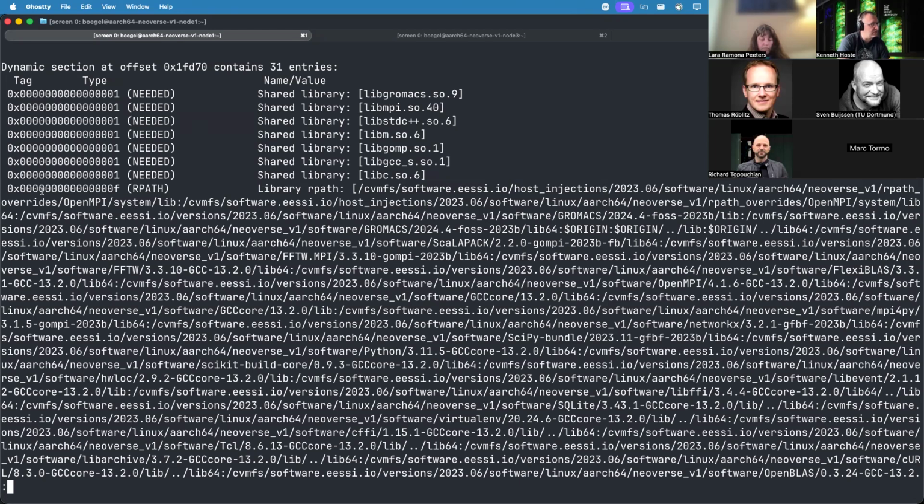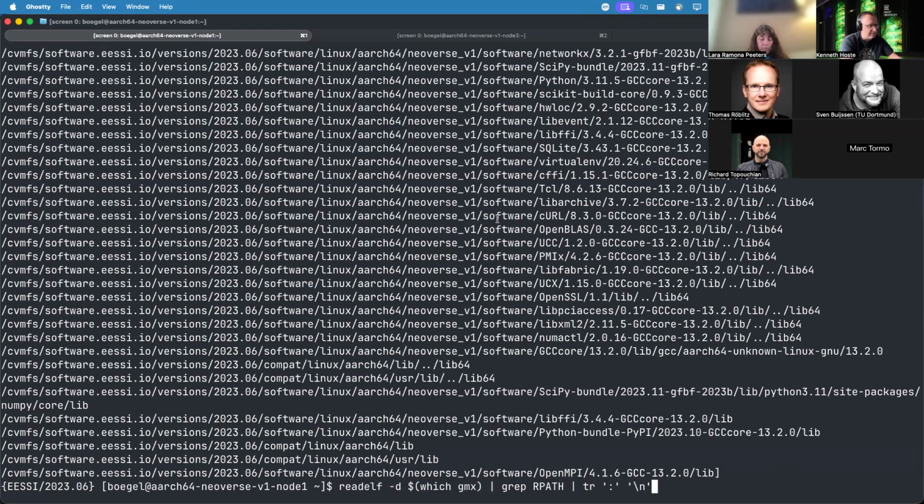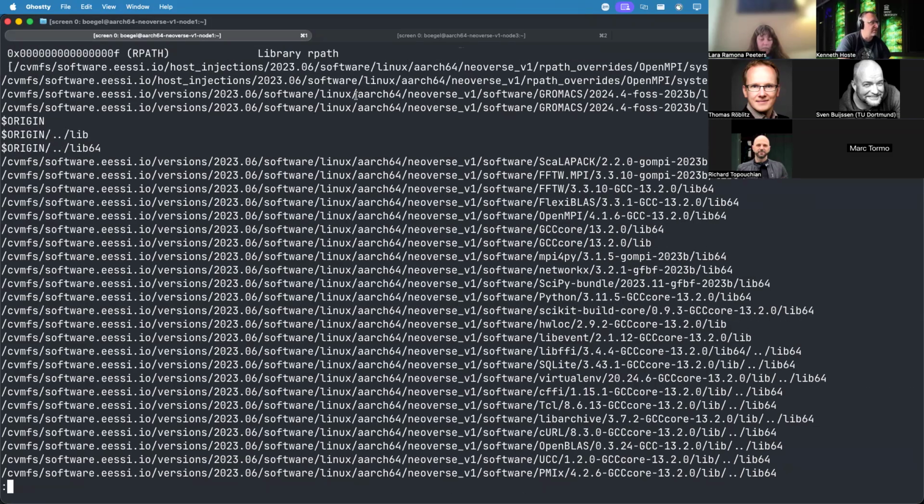And the next line actually shows you the long list of paths that are baked into the binary itself to help the loader, the binary loader of Linux, find these libraries. Now, this is a bit of a wall of text, so let me do some grabbing and some cutting like this, to make this a bit easier to digest. This is just cutting things into separate lines, one path per line for that RPATH section. And this shows that there are actually different types of paths baked into the binary itself here.